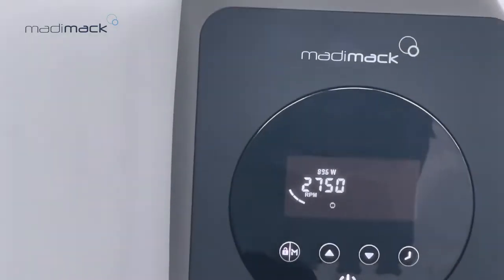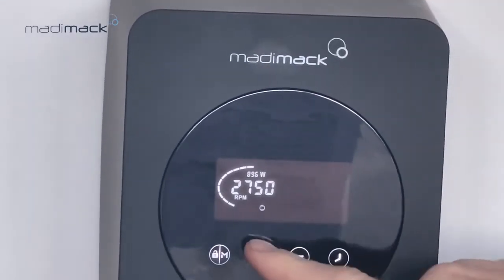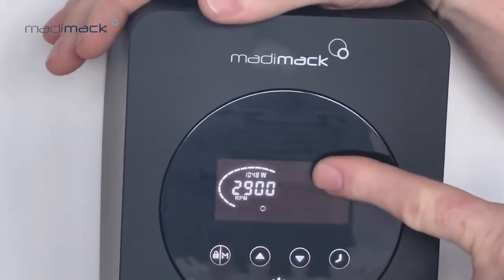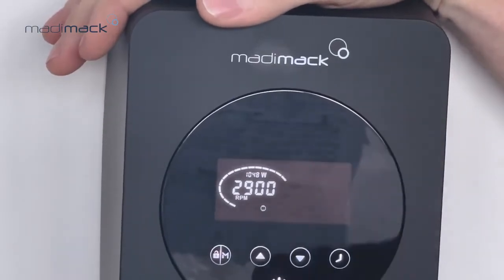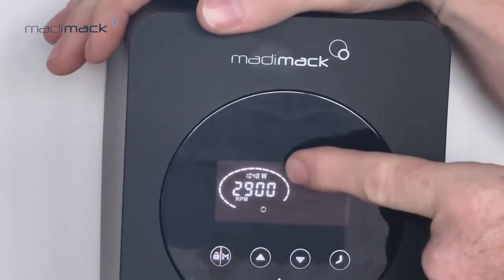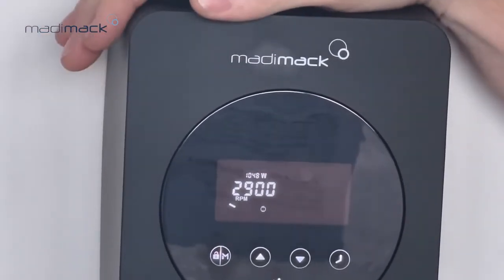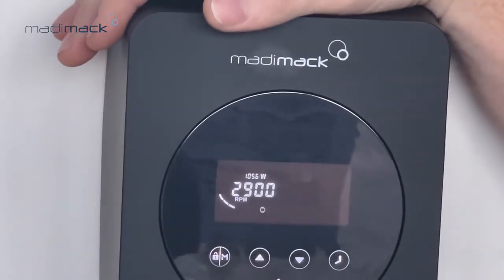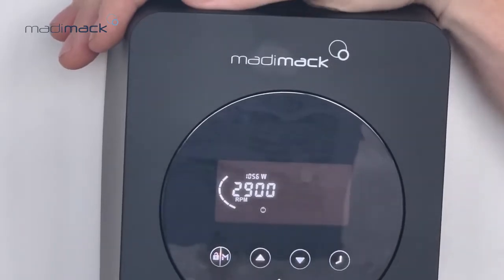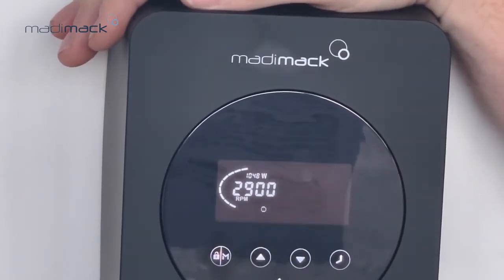And what you'll actually find, which is a real key selling point of the Inverter Plus, is the onboard energy monitor. So you can see here 2,900 RPM is the actual speed the pump would normally operate at, and it's pulling just over 1 kilowatt of energy. Through our internal calculator, we can actually state what the optimum RPM level is for their pool. Different pool sizes and different pumps vary. We've got a quick calculator which actually does all that for us to really optimize some of the energy efficiency.